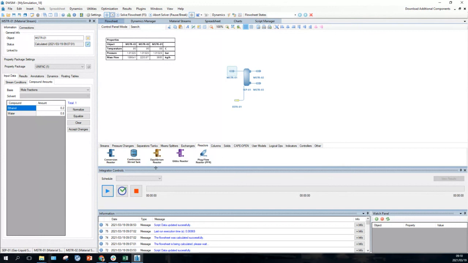Equilibrium reactor is nice to use because this one gives an approach to equilibrium, I imagine, much like Aspen, and the Gibbs reactor is a full equilibrium reactor. So it will distribute to all of the compounds that you've got in your data that you've selected as part of your simulation. And so you put in various compounds in the incoming stream, and it will distribute them according to thermodynamic equilibrium to whatever compounds you do have in your simulation. And that's the Gibbs reactor.